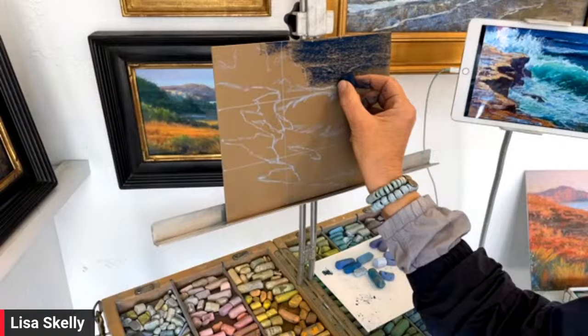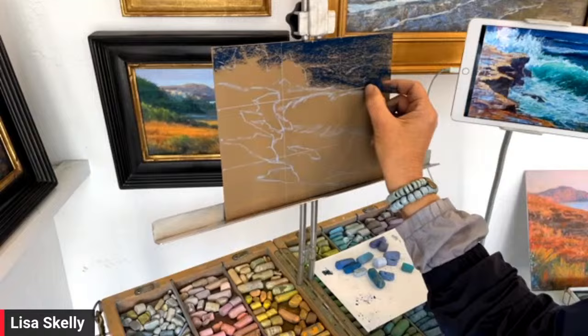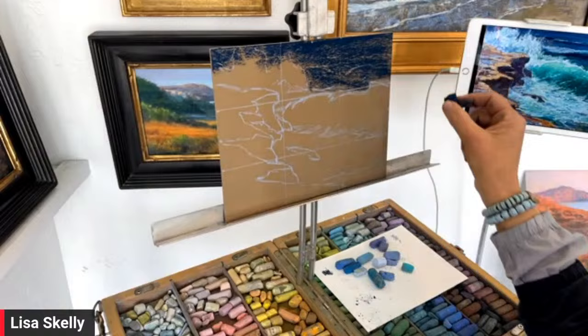I'll go around where my surf is going to be, but it's okay if some of it shows through and goes on top of it, because it's just going to make that spray even more dramatic and beautiful. Especially with this particular board, this is called sand color. I want some of that under the color of the board to come through, because it leaves a really cool layer and sparkle in the water.